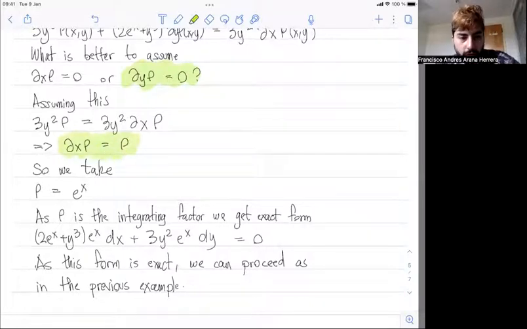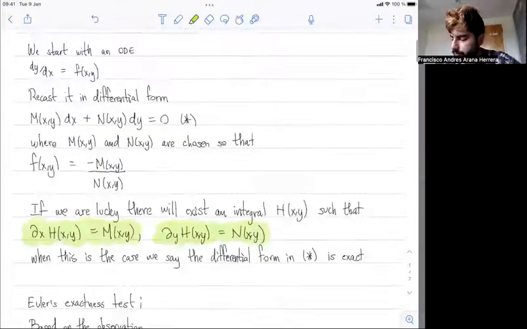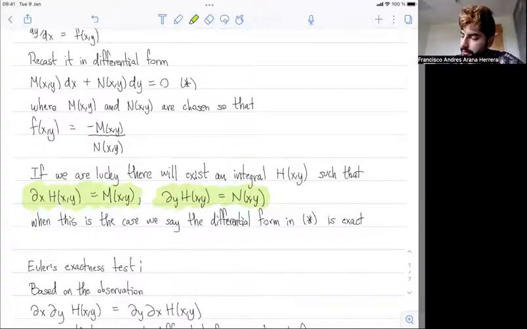From that, you found the integrating factor, and that let you update your differential form to this new form, which is exact. So now you're in business. You have an exact form, and now you know how to find the implicit solution. What do you do? You just set up the equations of being an exact form, the ones that we mentioned in the beginning. These two equations over here.